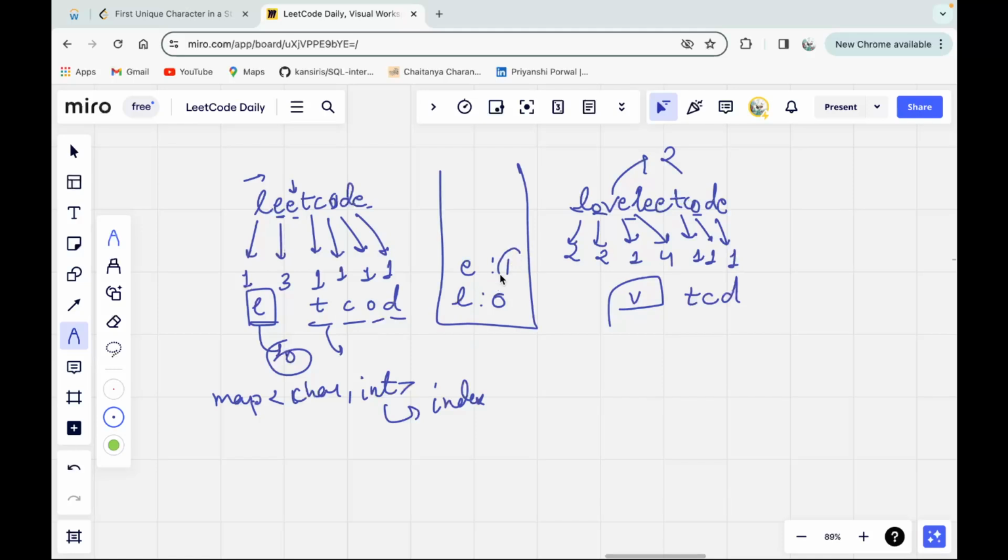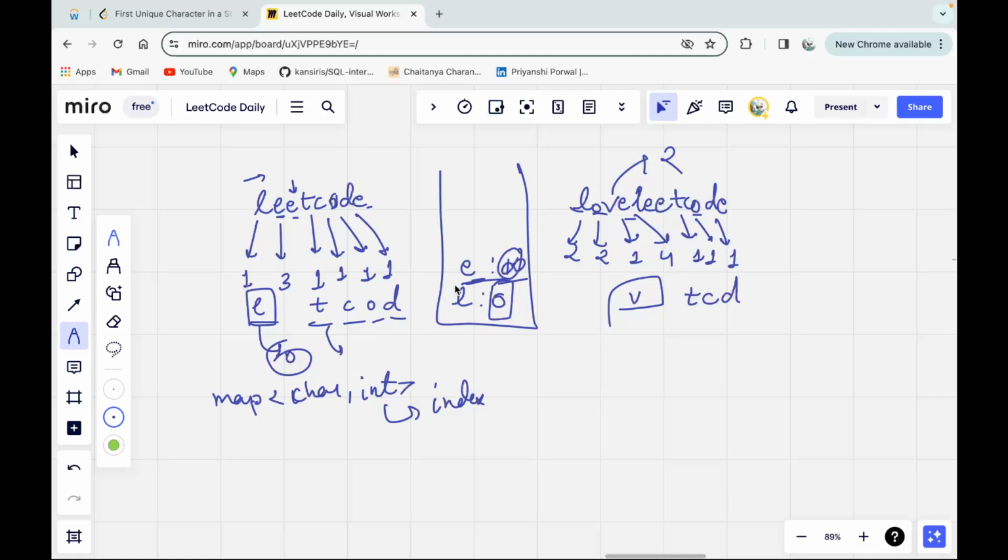So I'm going to mark this number with some other number, let's say infinity in this case, so that whenever I am going to take the minimum of non-repeating character index, this will be infinity. So definitely this will not give me an answer, right? Because I don't have to do anything with this E. So that is the basic logic. So what are we going to do?